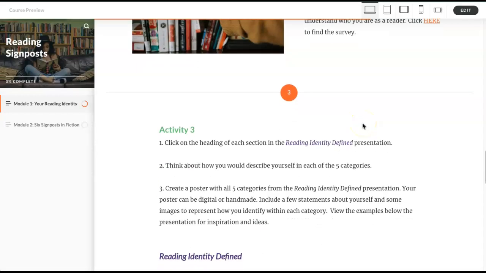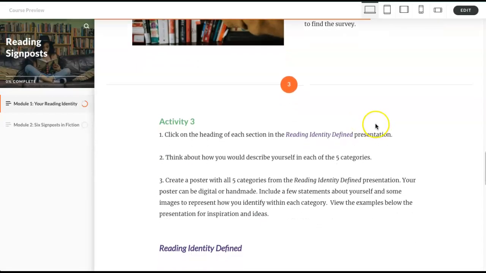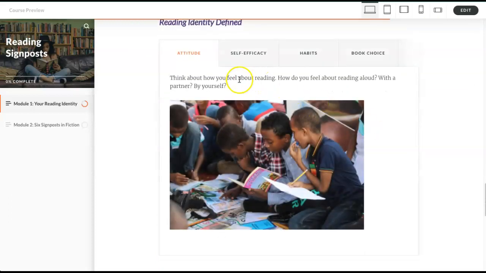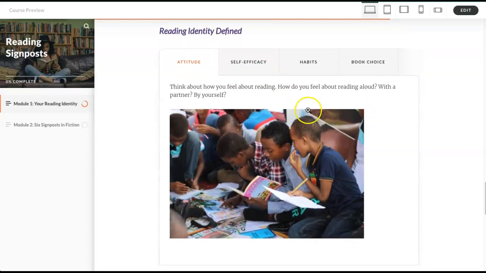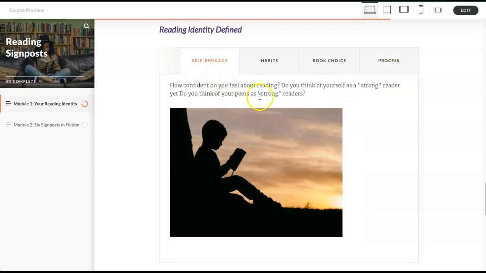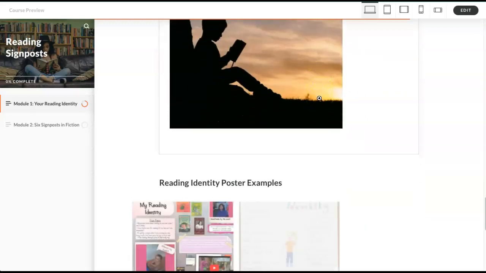Then in activity 3, they look at reading identity defined through a clicking activity with categories at the very top. They have 5 different categories to look at: attitude, self-efficacy, habits, book choice, and their process when reading.